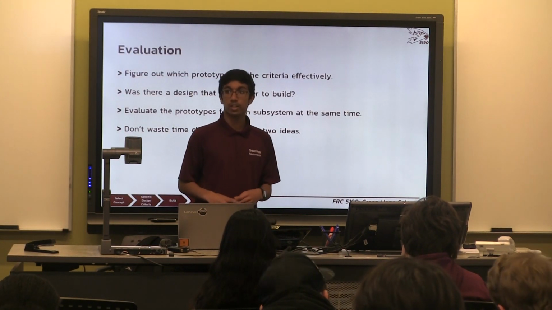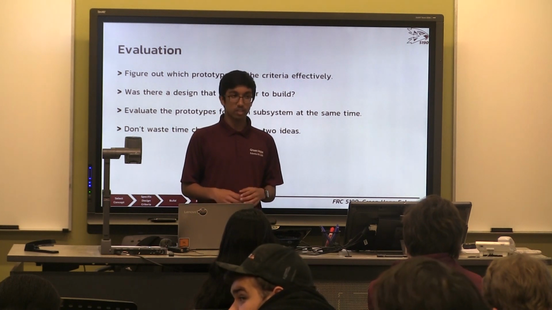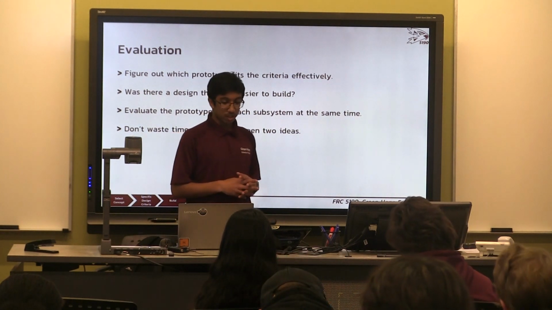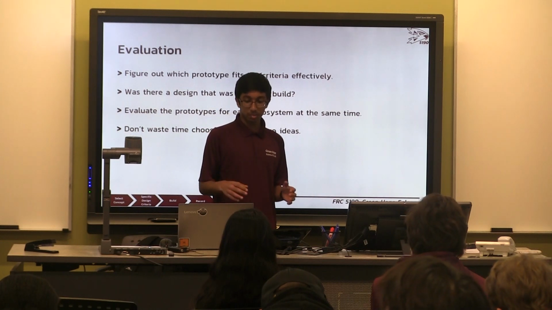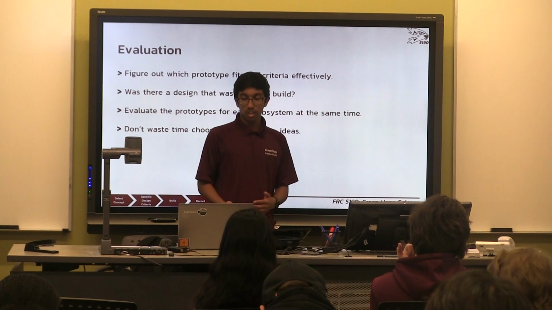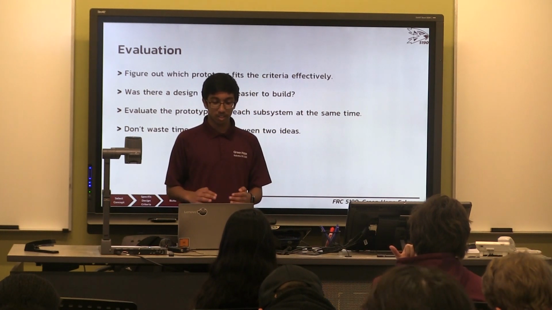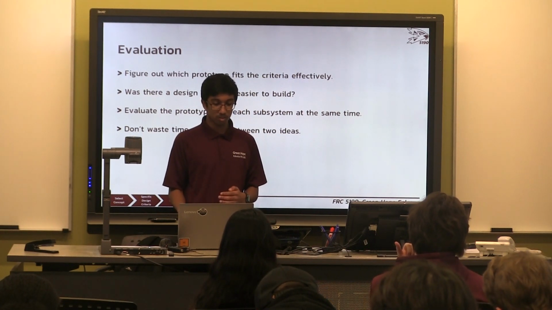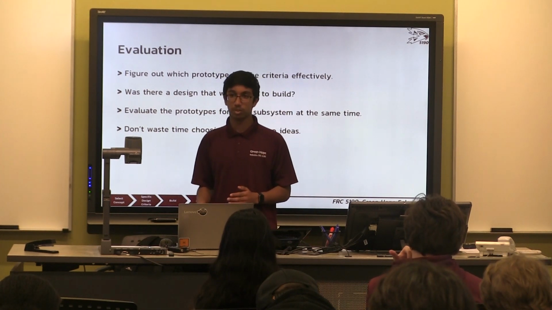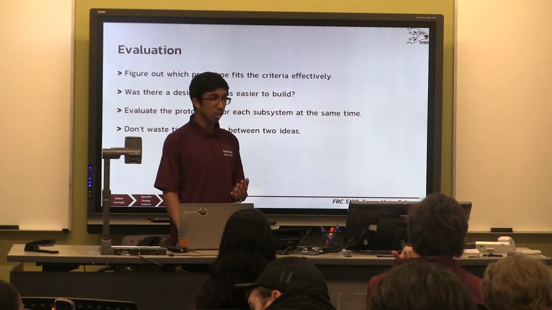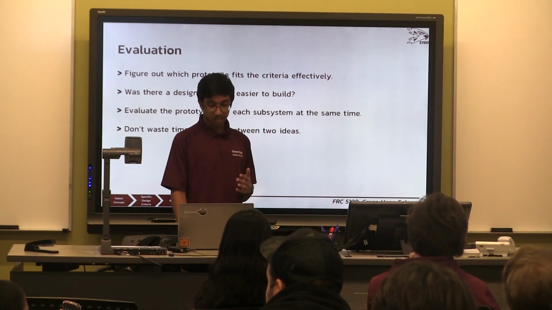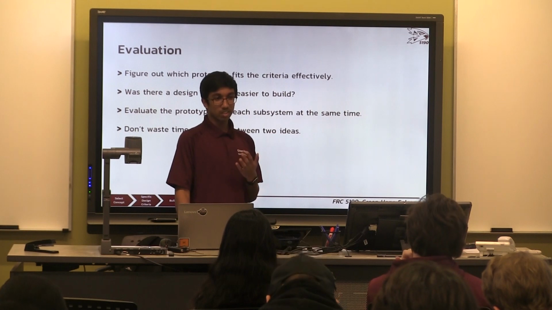Okay, now we've finished the recording phase. Now we want to evaluate. Is there a way that I can make my prototype more efficient? You want to compare prototypes for the same subsystem at the same time. Be like, is there a better design that I can use? This is where you can eliminate the designs that you don't want to use, and this allows you to not waste time while choosing between two ideas, since you're basing all of your decisions off of pure hard facts instead of just, I feel that this is better.